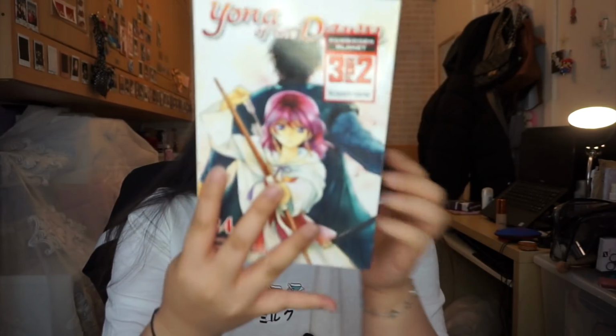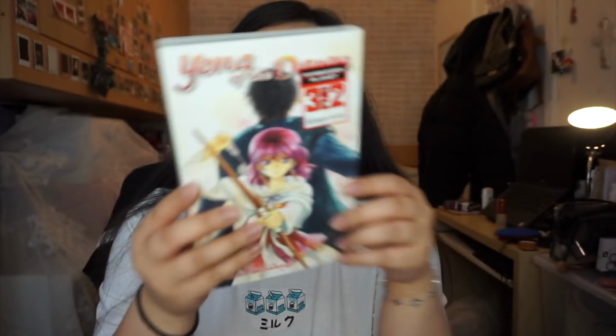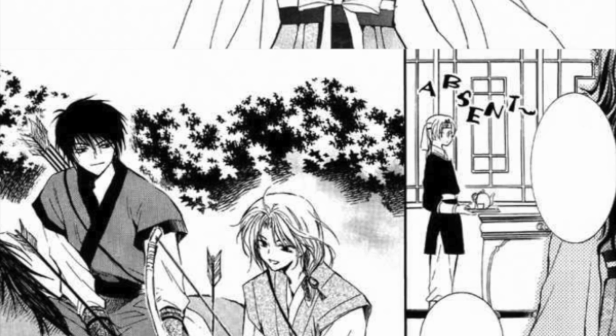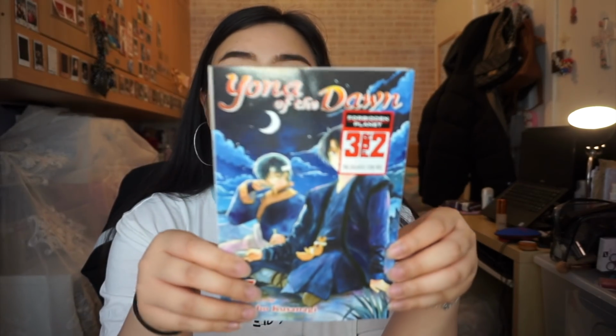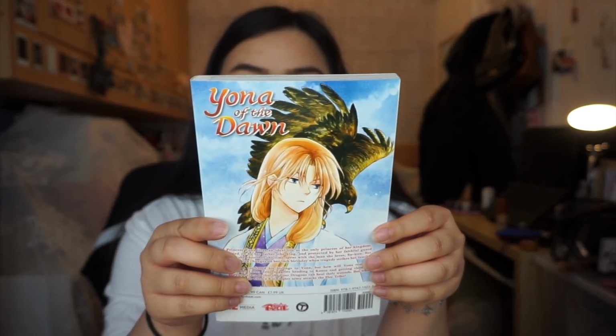I would show you some of the pages, but since it's quite late in the volumes, I won't be able to, unless I show you some volume 1s if you guys don't mind, or I'll insert some images instead. So this is volume 24. But yeah, this series is a big commitment, as currently volume 30 is already out, and I'm just so far behind with this series, and I haven't properly read it yet, as it's so overwhelming, and I'm trying to be up to date but at the same time fill in my missing gaps. So this is volume 27, and then this is volume 28.